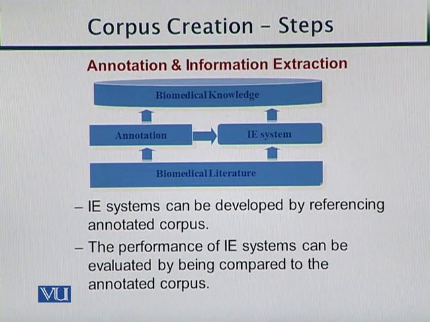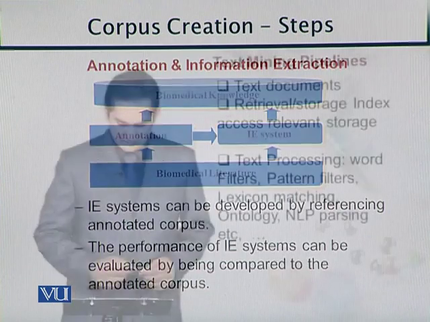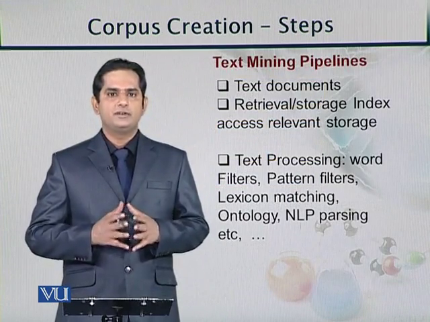Here I would just say one sentence about the knowledge pyramid: from data we attain information. This information is our biomedical literature, and from information we generate knowledge. So knowledge is a part which is gathered from literature, and through annotation and information extraction systems we are gathering biomedical knowledge. So how do we do text mining?